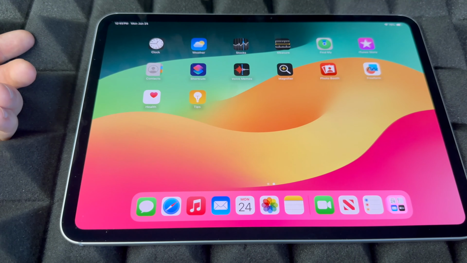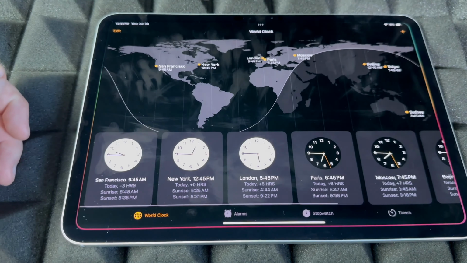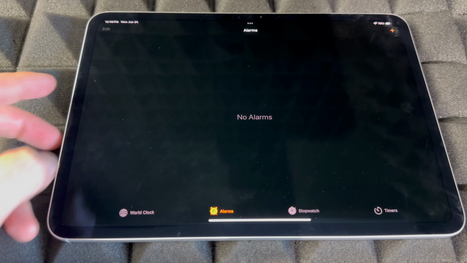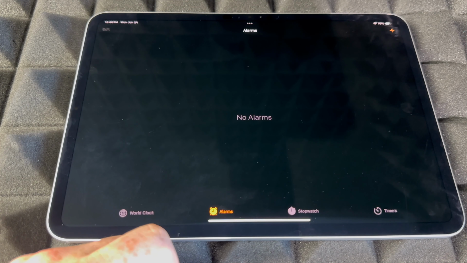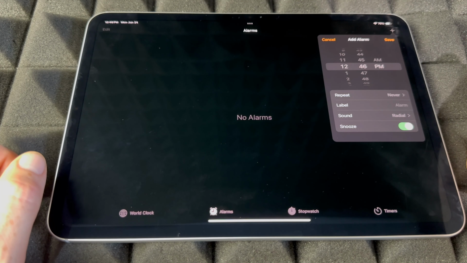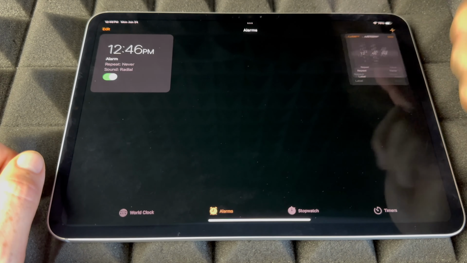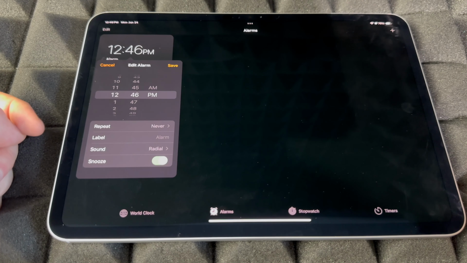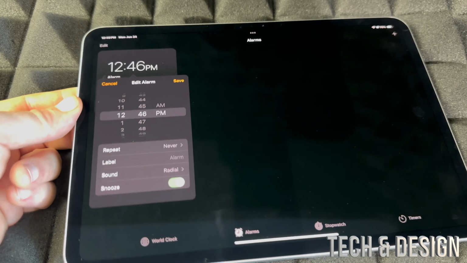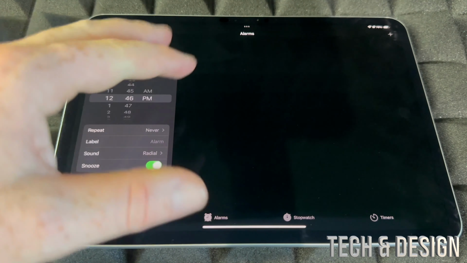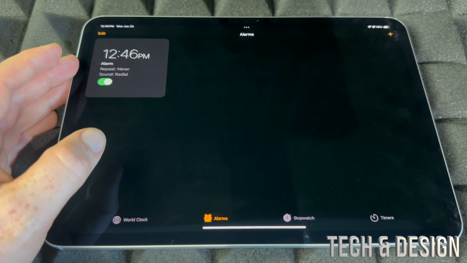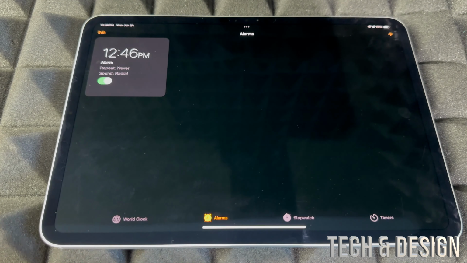Again, I like to use Siri, but if you guys want to go and manually do it, this is where you guys can do it. Click on alarms. Once you open up alarms, you're gonna see this. Click on the plus sign on the top right hand side and add any alarms that you like. So I'm just gonna add that one, save, and there's my alarm. I can set it up or change it at any point in time. But again, to set this up, you guys can use Siri for sure. I highly suggest doing that. You can use Siri for a bunch of stuff, so you don't have to manually do it. But if you have to, that's where it is.